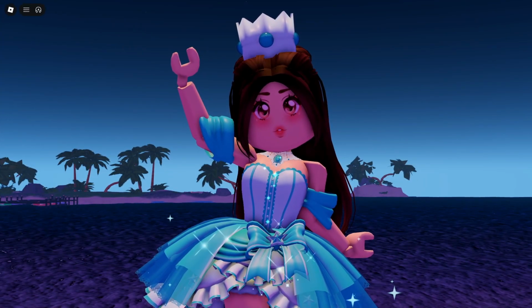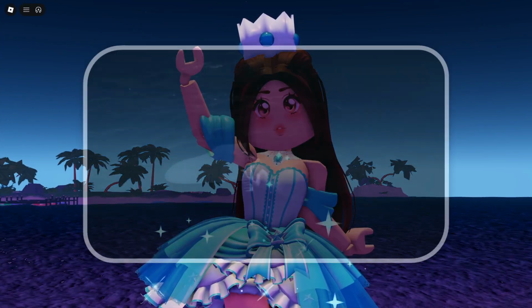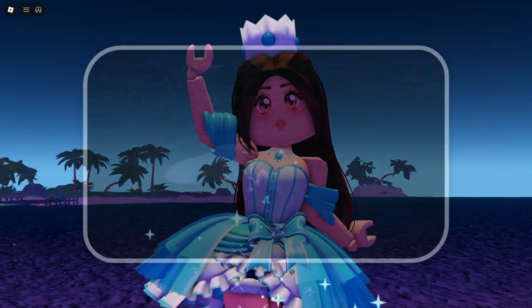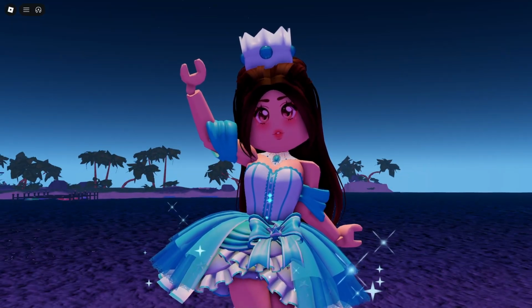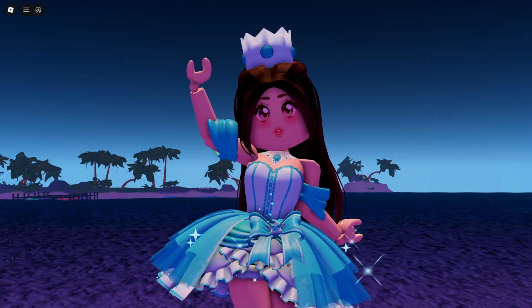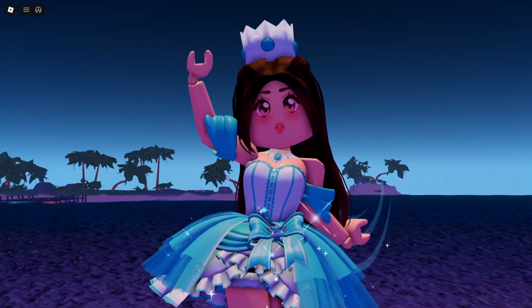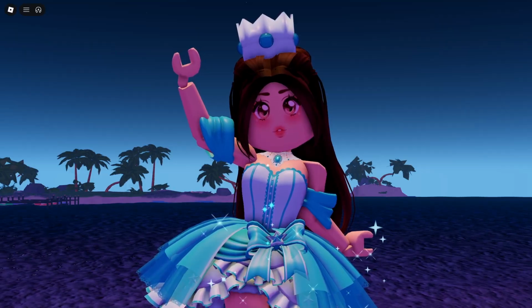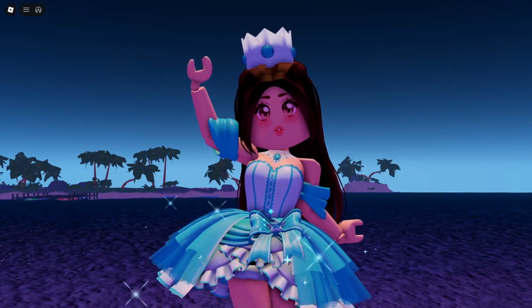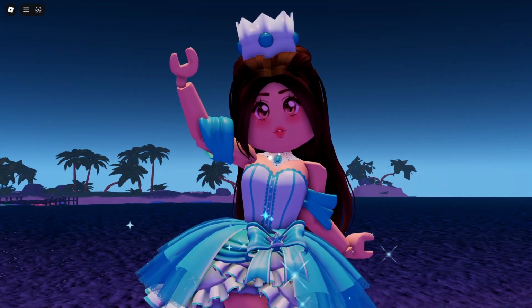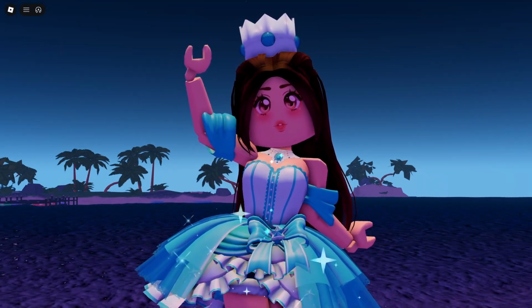I had two main options for this next scene, since it was a big open body of water. I could either try to build it in my dorm room, which I wasn't sure how accurate that was going to look since there's no water items in Royal High, or I could go to Diamond Beach, to the big open body of water that's there, and use some of the beach supplies to make a quote-unquote piano.